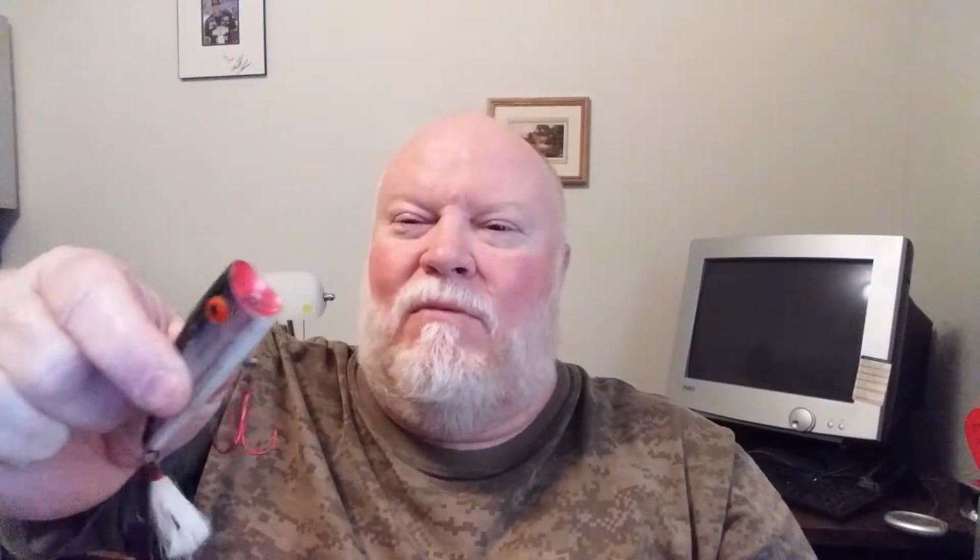To me, the next one we're going to talk about was my entry level. Well, the buzzbait actually was my first entry level into topwater, but as far as entry level into hard lures, this is the old-fashioned Rebel Pop R. Still got the old-fashioned hook on it and everything else. When I first got one of these, I was farm pond fishing at my ex-father-in-law's. And like I said, I'd always used a buzzbait, and for some reason I'd never thrown one of these. So I got one, threw it out there, and I caught like 12 fish in 15 casts. They'd never seen it before, and I was hooked.